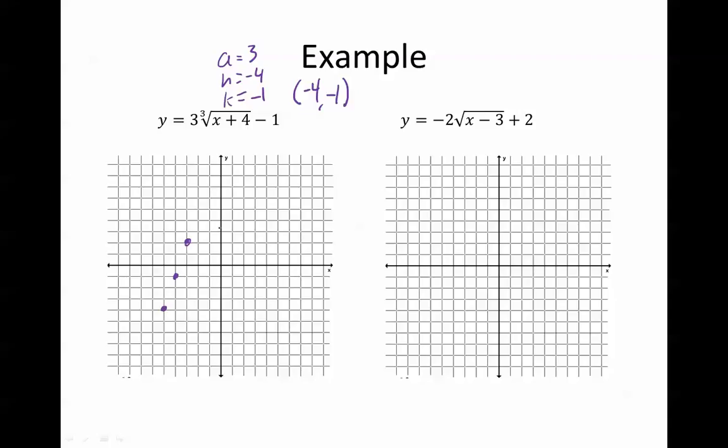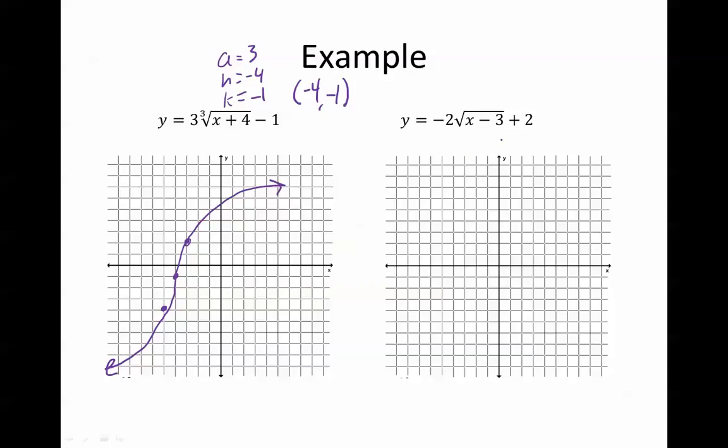At this point, I fit my curve to the points. And I'm not worrying about perfect accuracy. We're getting the general shape down. If we were really concerned about being perfectly accurate, we would plug in some points to find out where this would be. We're just getting the general shape of it, okay? But that's it. I used my h and k to do vertical and horizontal shifts to find the starting point, and then I used my dilation to find out how tall or short it's going to be.